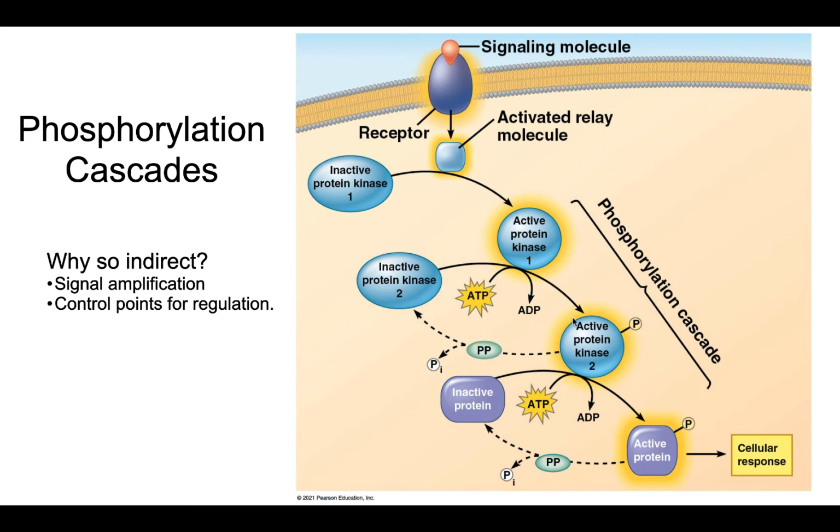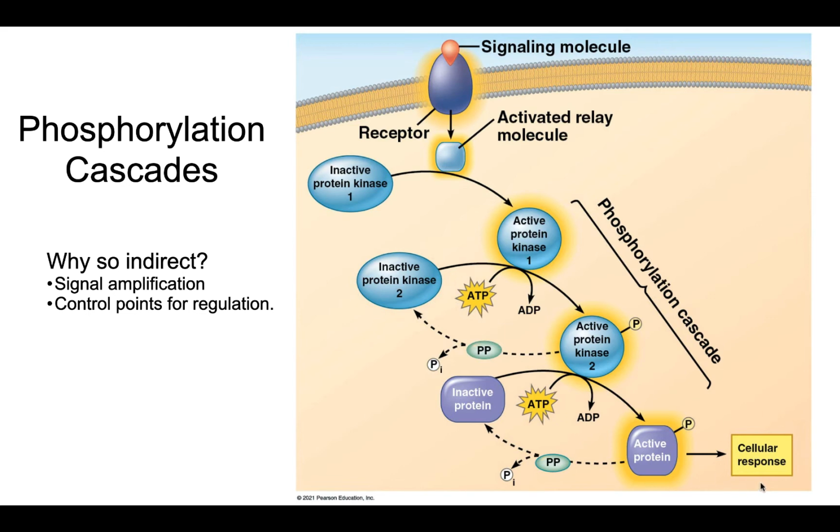Well, now that kinase is phosphorylated, it is active. And so then it phosphorylates our downstream enzyme, our final enzyme that we're interested in, and therefore activating it. And now that enzyme catalyzes a reaction necessary for the cellular response. So we get this cascade of phosphorylation from one kinase phosphorylating another, and then finally you activate that enzyme involved directly in the cellular response.